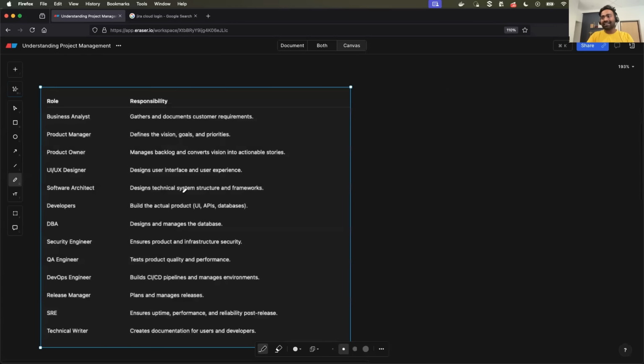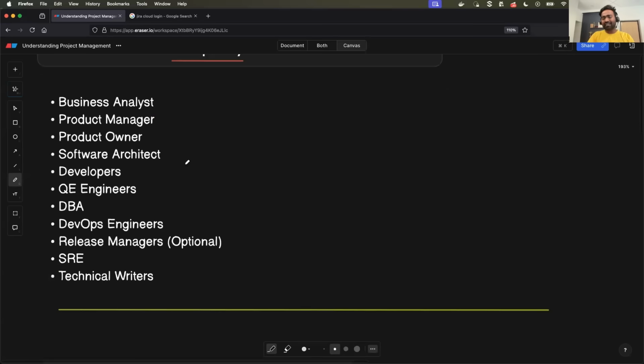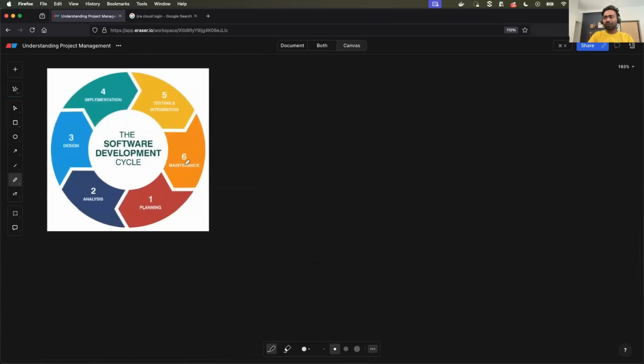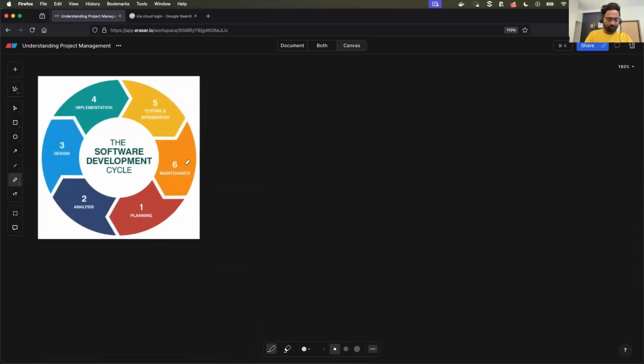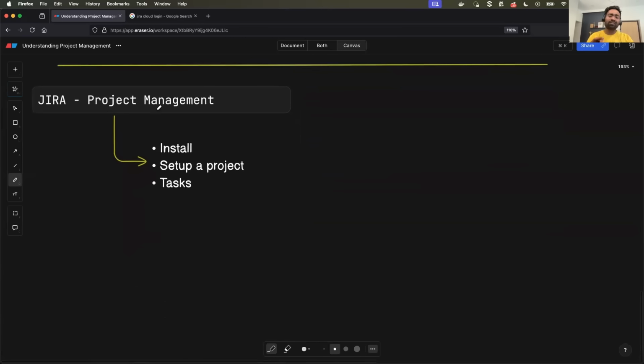Now, once we understand this, I will also provide a very quick synopsis of what exactly each and every role does. And then we will focus a bit on software development lifecycle because software development lifecycle is very important for anything that you do in IT. Of course, I did a detailed video on SDLC before, but still it is relevant for today's video and I will make it extremely simple and tell you how a DevOps engineer fits in SDLC.